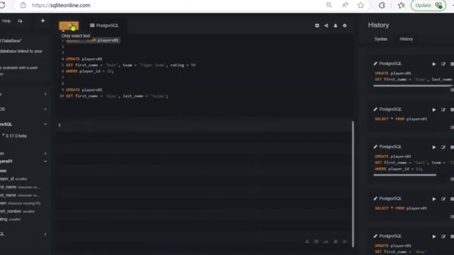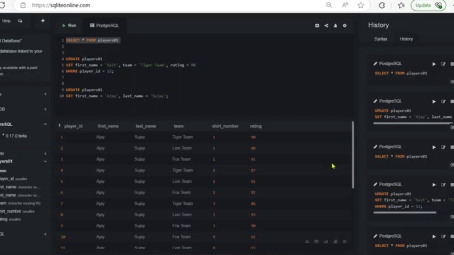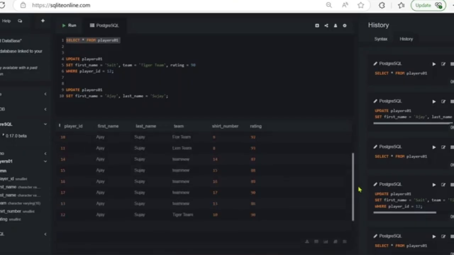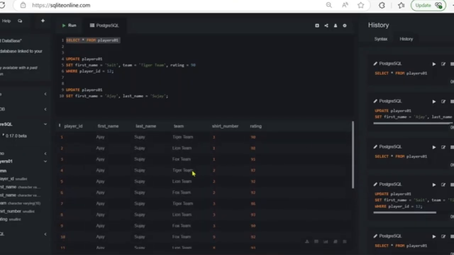Then let's run the entire table. You see, every record has been updated with Ajay Suje, and this is not supposed to be, because a table cannot have a single record represented in all rows.